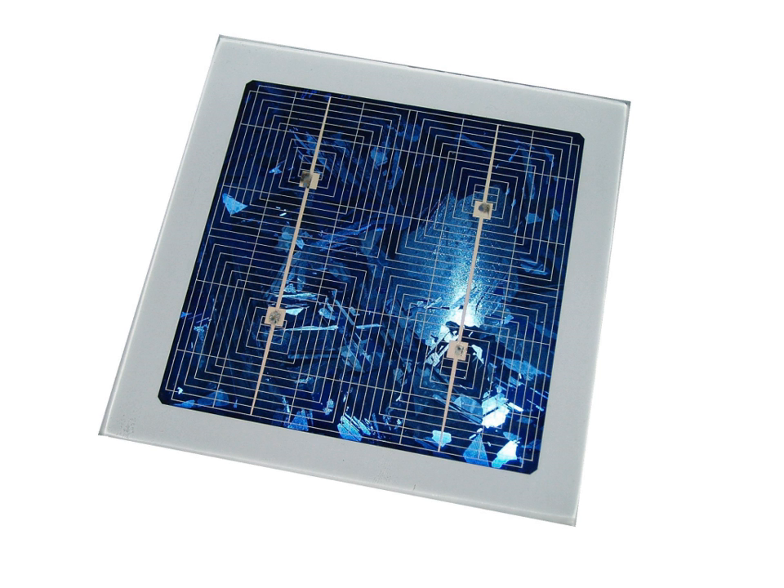For decades, conventional cells have featured wafers of semiconducting materials with similar crystalline structure. Their performance and cost-effectiveness is constrained by growing the cells in an upright configuration. Meanwhile, the cells are rigid, heavy, and thick, with a bottom layer made of germanium. In the new method, the cell is grown upside down. These layers use high-energy materials with extremely high-quality crystals, especially in the upper layers of the cell where most of the power is produced.